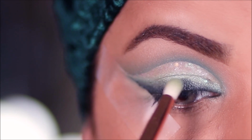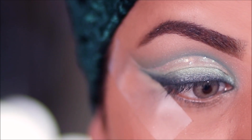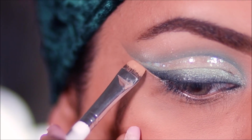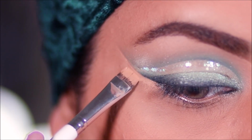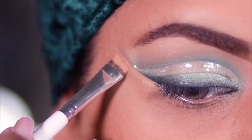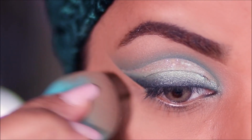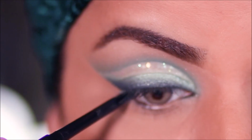And as you can see, that looks intense and gives a completely different look to your double cut crease. Now it's time to remove the tape and clean up underneath with some concealer. I'm also going to use the concealer to sharpen up the wing in the outer corner. As you can see, there's barely any fallout except for that one shimmer eyeshadow, also because I used it dry and with a brush. Instead, if you use it with a wet brush or gently press it with your finger, I'm pretty sure it's not going to be this way.